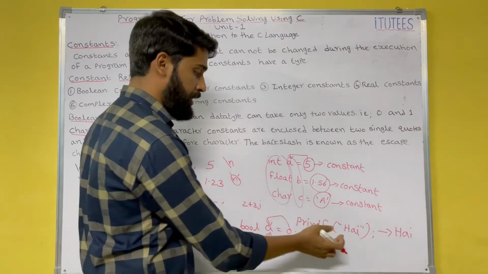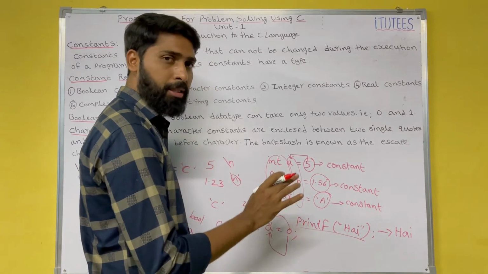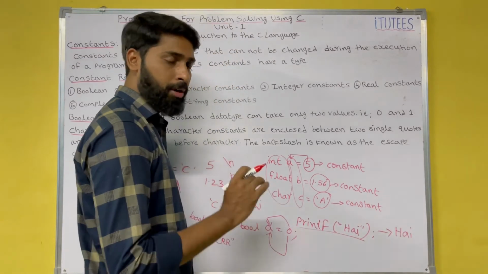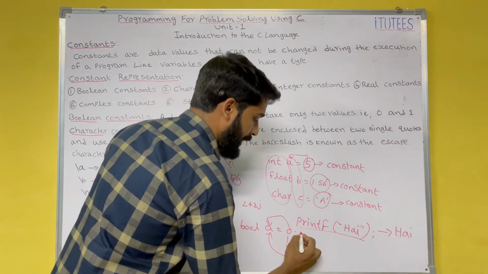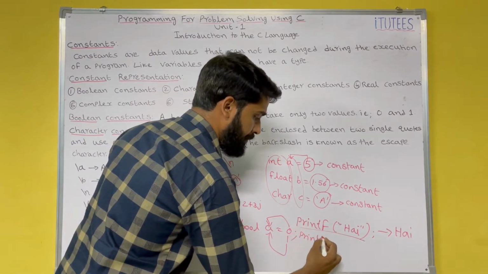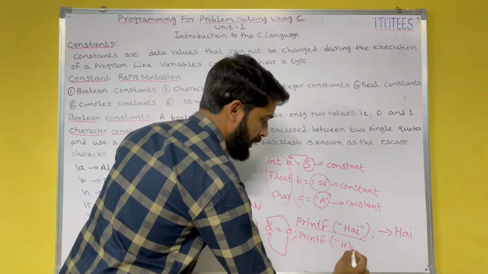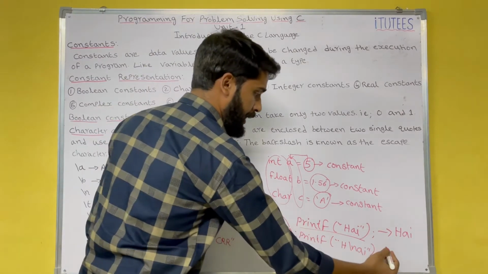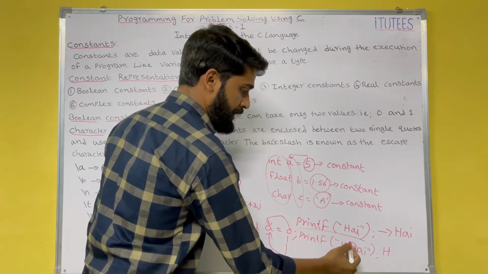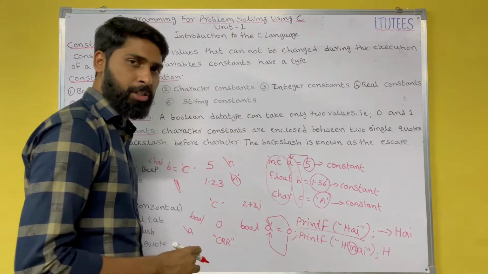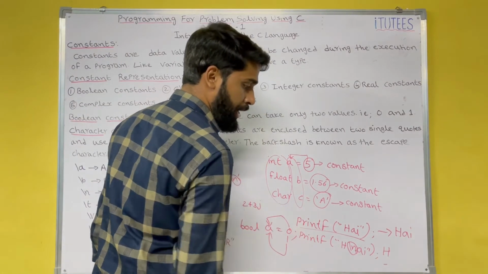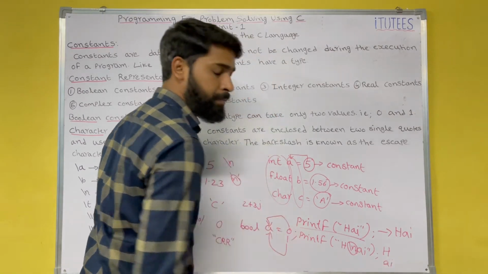In this class, this statement is used to print the message on monitor. So printf, I am going to print hi on monitor. Now if I write printf "h\n ai", what does it mean? It prints h. After that, \n has a special meaning. What is the special meaning? It's a new line. That means it goes to a new line and then prints ai.